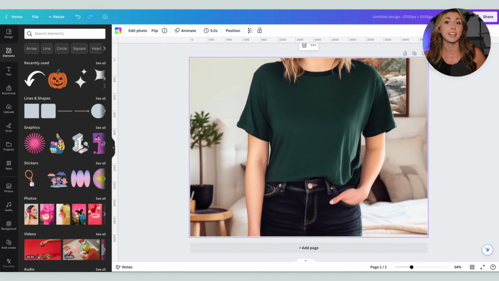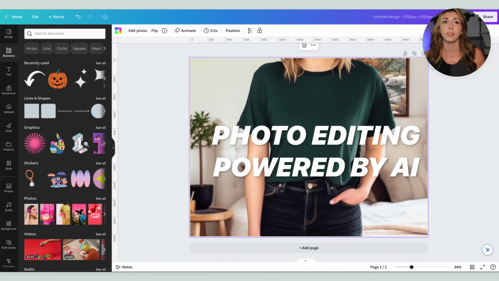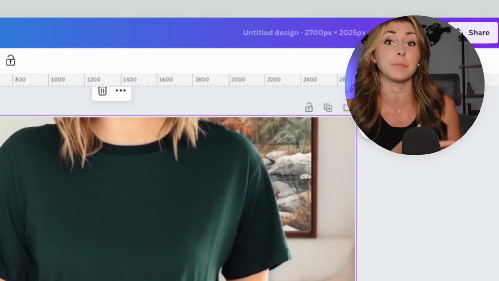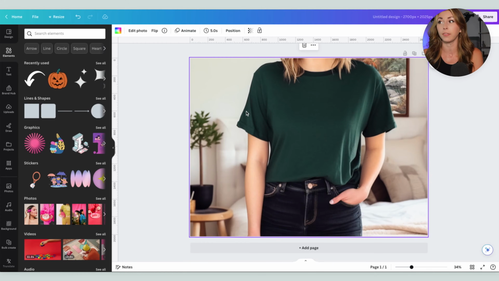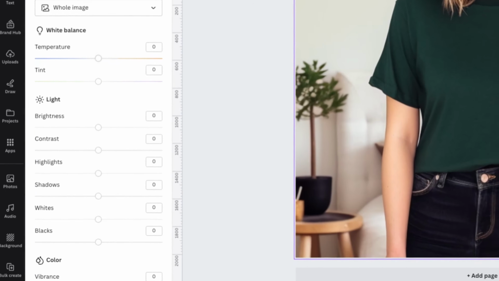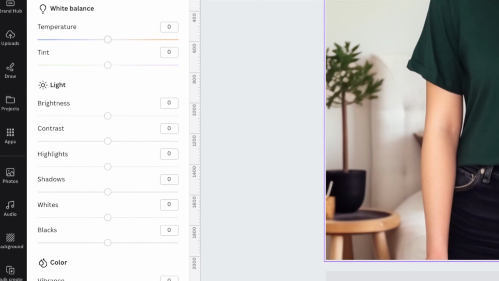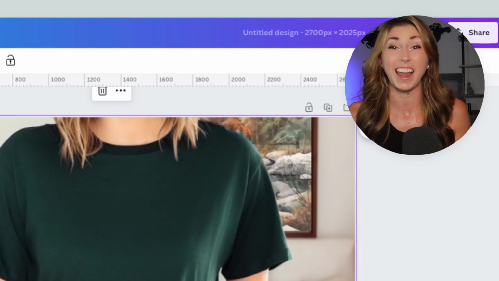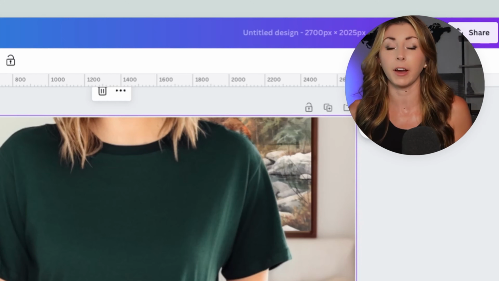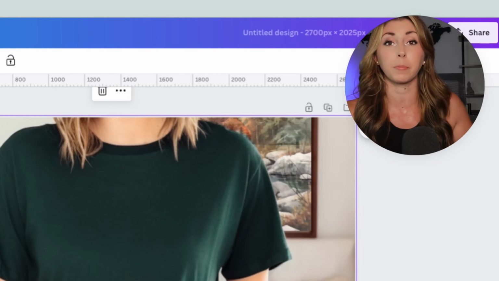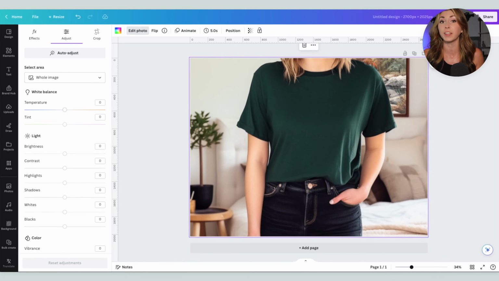One thing that Canva has that Kittl does not is photo editing. They have released a whole bunch of photo editing capabilities, including some that are powered by AI. So if we take a look at this one here, it's one of my mockups. We're just gonna hit edit photo, and you can adjust it in tons of ways. Your brightness, contrast, sharpness, the darks, the lights, a lot more than Kittl. I don't think Kittl has any of these photo editing abilities, and these are really comparable to maybe editing your photo in Photoshop, versus Photoshop is a whole other platform, versus Canva can do a bunch of things, including this photo editing.